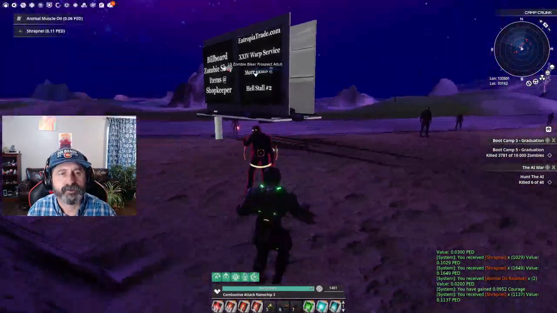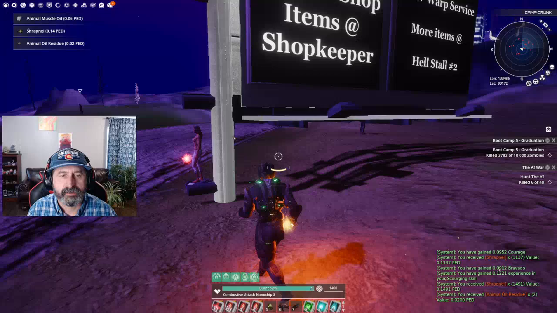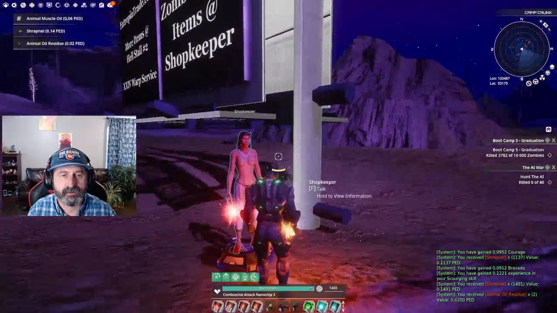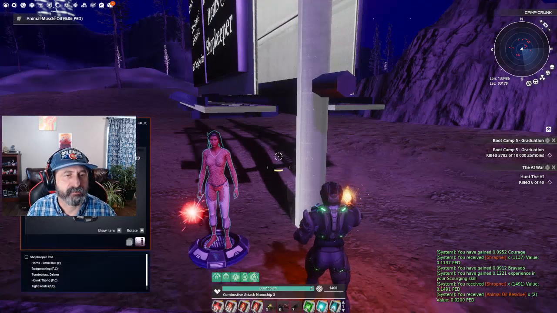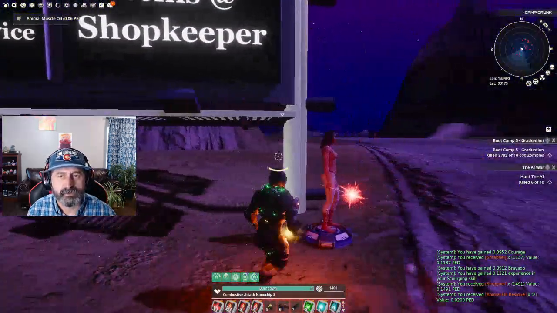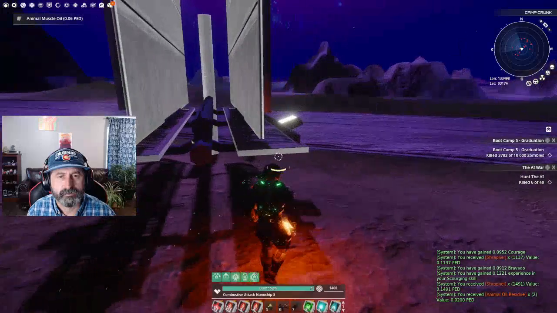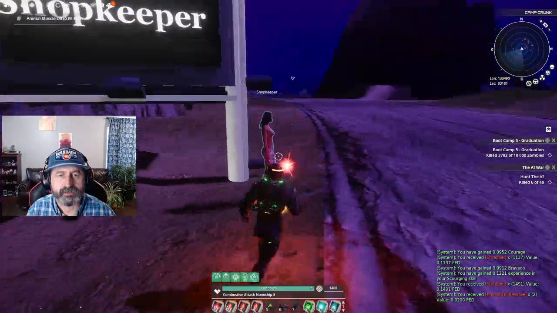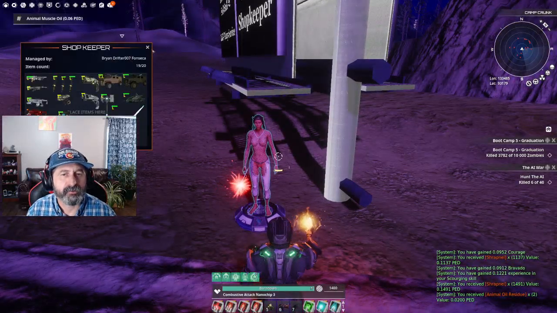Does somebody have a billboard shop, or are they selling this? Okay, I'm going to find out whose this is real quick. Well, I guess we could just click that and find out who owns the shop. Mannequin, right? Does it not tell you who owns the things anymore? Where is the control terminal on this pad? Guys, I need a freaking control terminal so I know who owns stuff. Oh, okay. Drifter owns this.